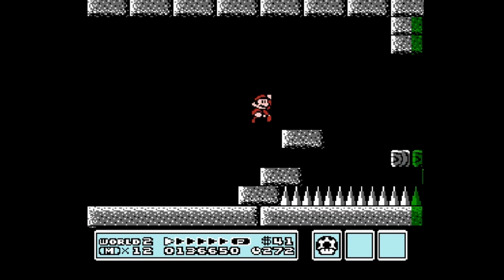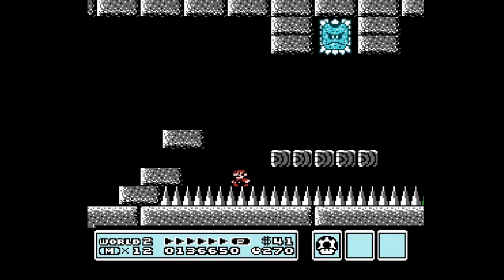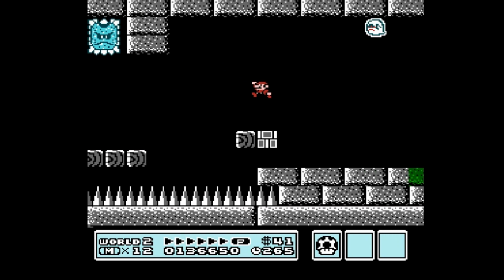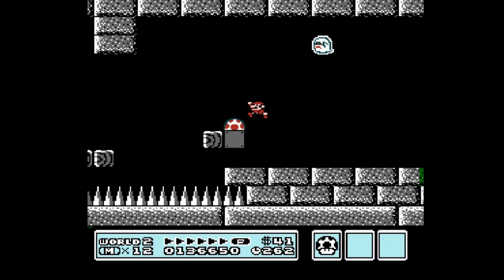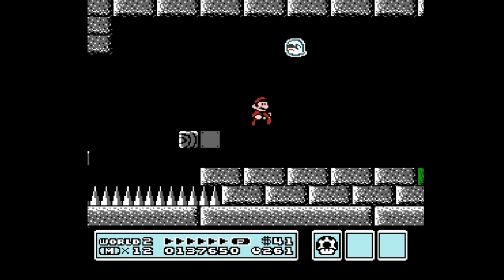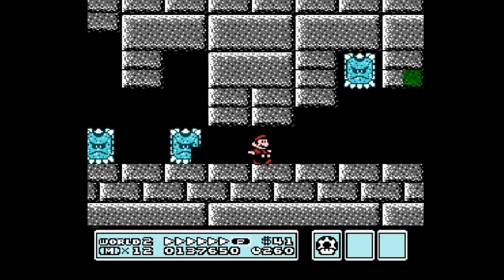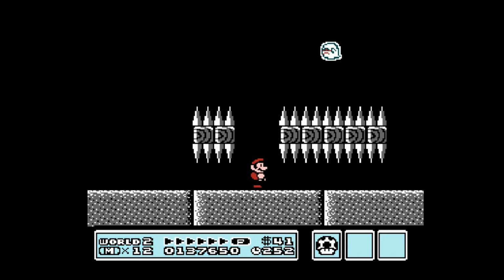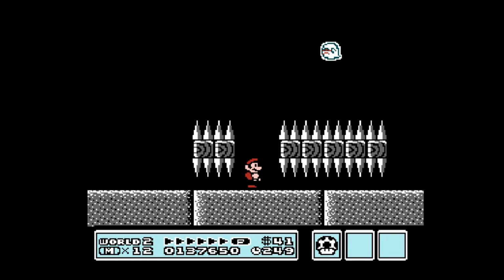And the boos apparently were based on one of the developers' wives who was really shy. I don't know the full story with that, but some of the enemy lore in this game is interesting. Like, we'll come across another enemy in this world called Chain Chomp, who has their own bit of story to them, but we'll get to them. As you can see, the castle levels are certainly the most fleshed out and intricate.